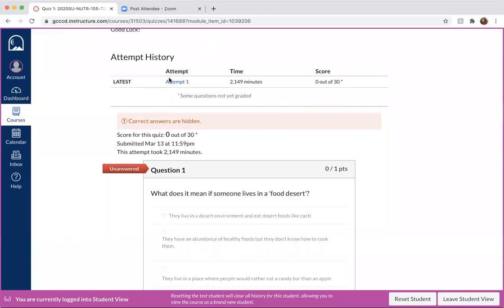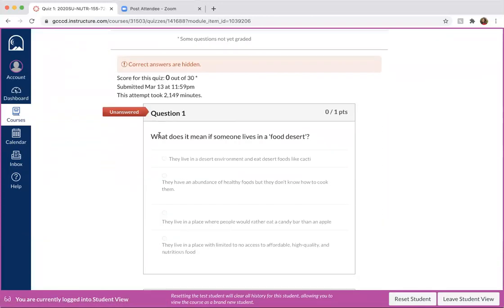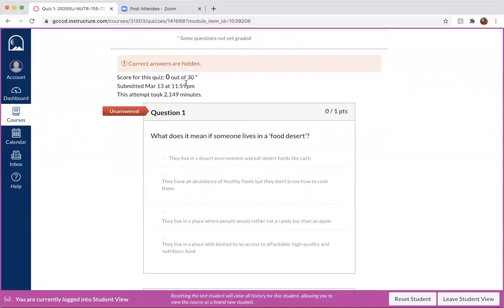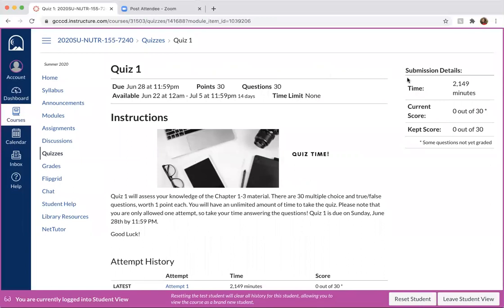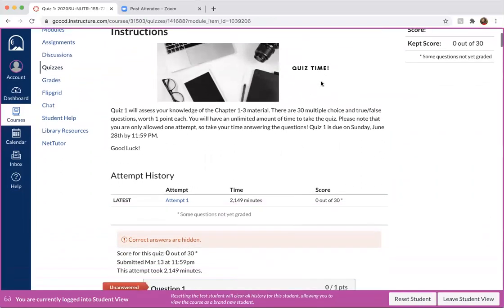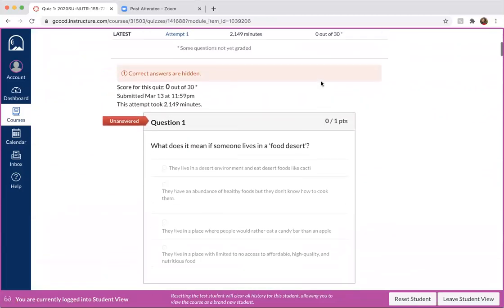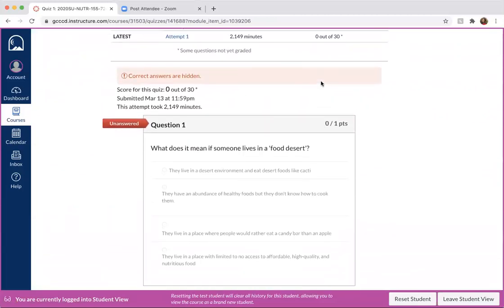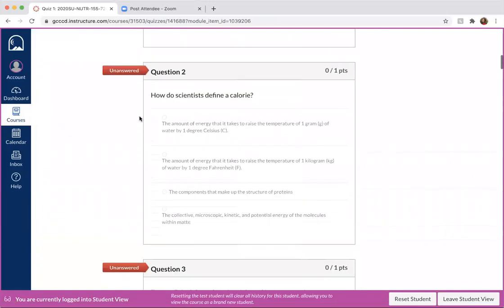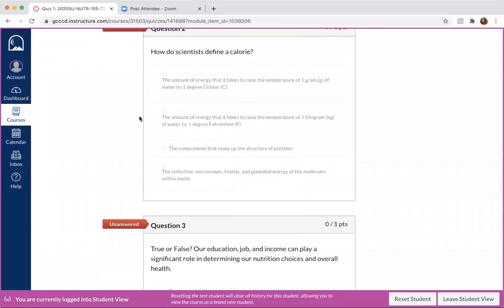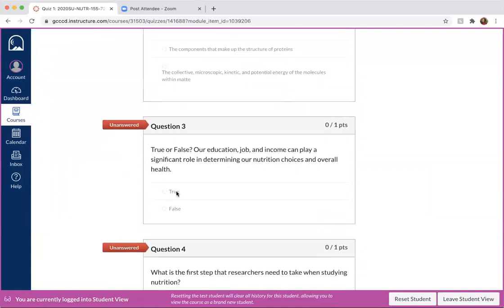Again, though, this is fairly repetitive of what this information tells you. I actually did an attempt on this quiz. So in this case, it's going to show that I got a 0 out of 30. That means I needed to study harder for this, apparently. But once you're done, I think there'll be a button that says Take Quiz. So all you have to do is click that button, and then you'll be taken to the quiz. Once you're finished and submit the quiz, when you go to the quiz page, you'll be able to see the questions and you'll be able to see what you answered and what the correct answer was.